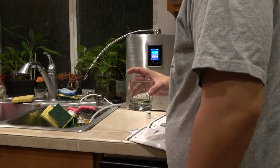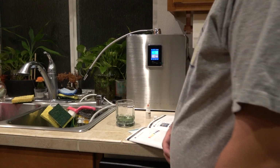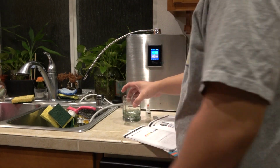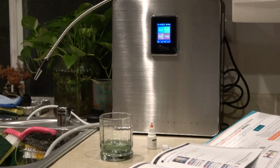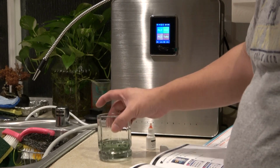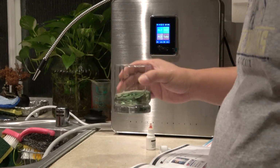So this one should turn green. And look at that. You guys see that? That looks green. That means it's neutral. I don't know if you guys can see it. So that's green. That's neutral. So looks green to me.